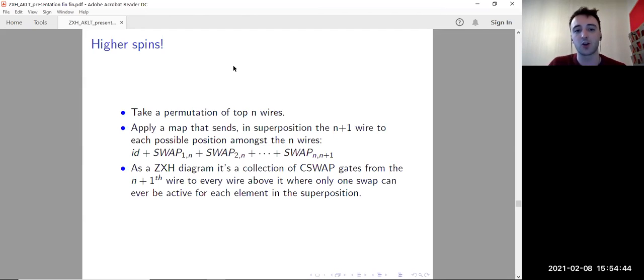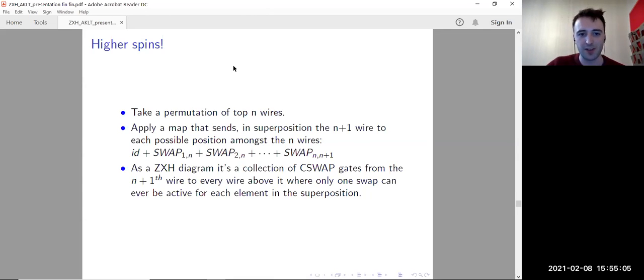Now, if I apply a couple more swaps, I can say I want to put this new wire, this new permutation wire coming in, in the top position. I want to put it in the second position. I want to put it in the third position. And since I'm already swapping 1 and 2 over, this is going to give me every permutation. It's going to give me 1, 2, 3. It's going to give me 1, 3, 2. It's going to give me 3, 2, 1.